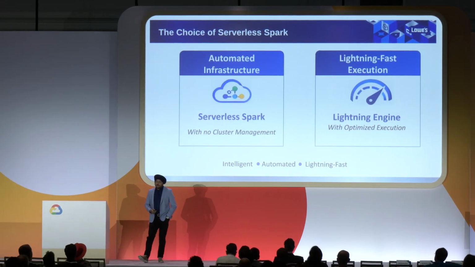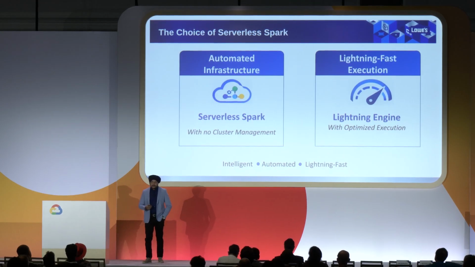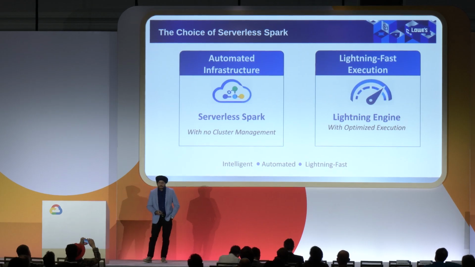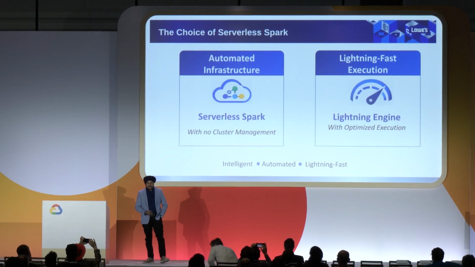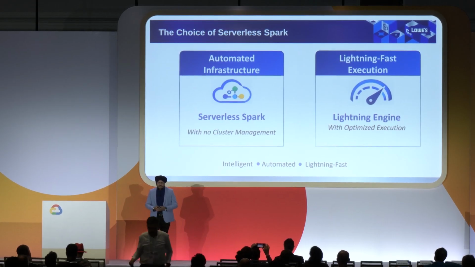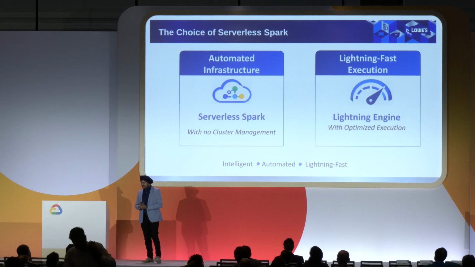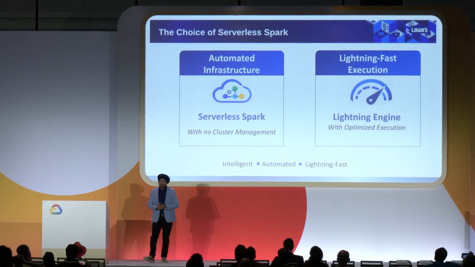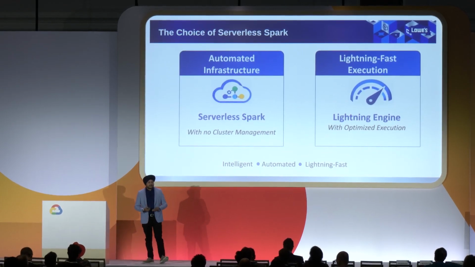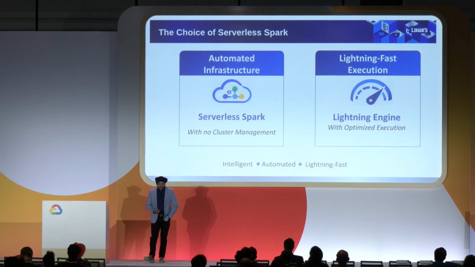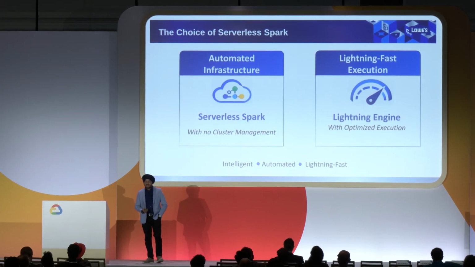So we made a bold move. We were facing not only processing problems, we were facing management overhead as well, and all those difficulties. So we made a bold move to integrate serverless Spark in our data ecosystem. Not only does it help us overcome the maintenance and management challenge, it helps us optimize our cost and optimize our jobs, which can meet business SLAs. Lightning Engine optimizes the execution as well as reduces the cost. It is smart enough, intelligent enough, and lightning fast.